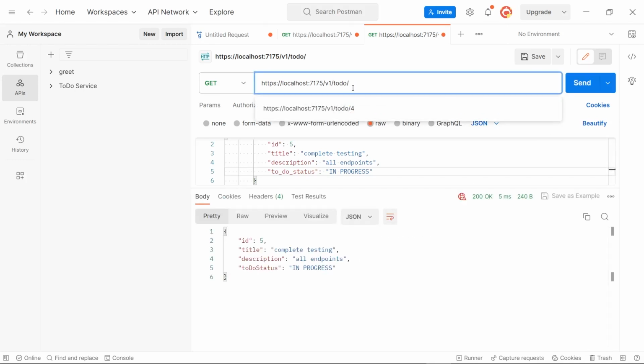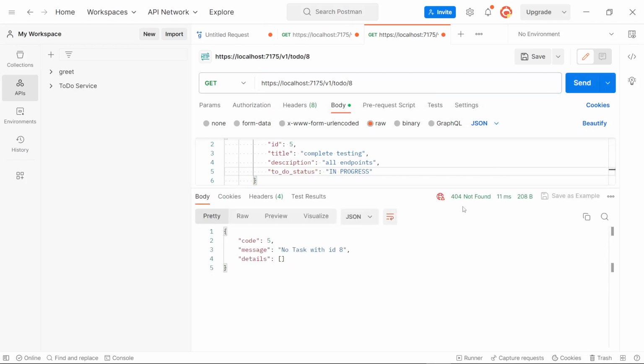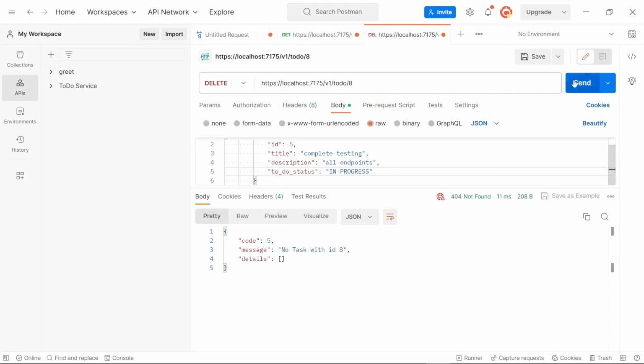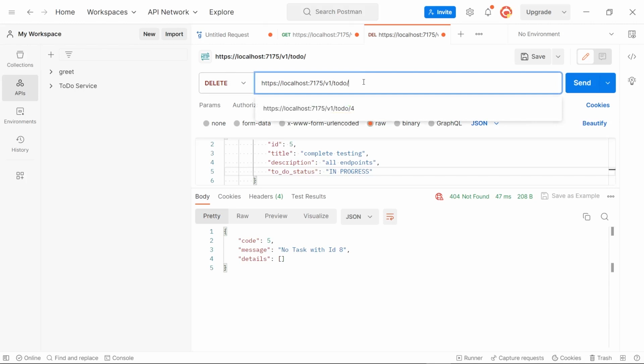Let's pass over an ID that we know we don't have. Excellent. We get 404 not found. And then what's the last one? Well, I think we're basically finished testing. We've tested them all, create, update, list, get an individual item. So all that's left is delete. So let's delete this one here. Oh, update that. Well, again, that's working, 404.